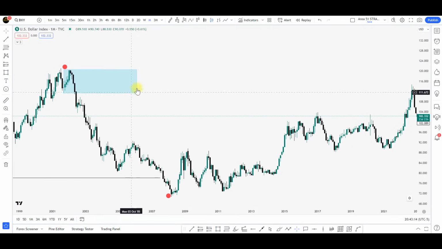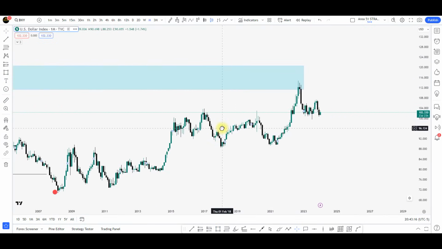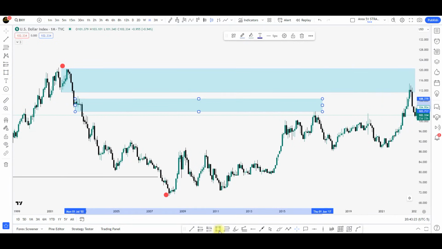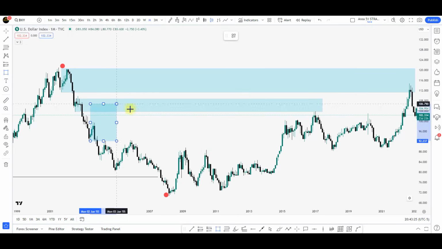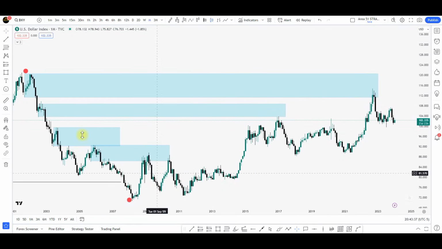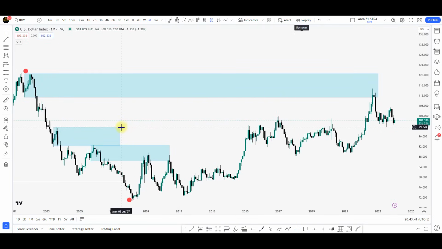Right now, if you look at it, price here is already reacting on this order flow. This is already mitigated by this, and this is already mitigated by this one. So this is how you check the order flow. And before this down move, this was the last up move before the down, and it's already mitigated by this. So now the only thing that's left is this order flow right here. Let me delete all this stuff so we don't need it.